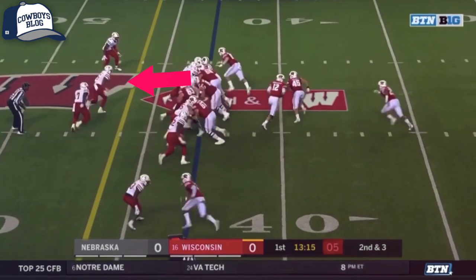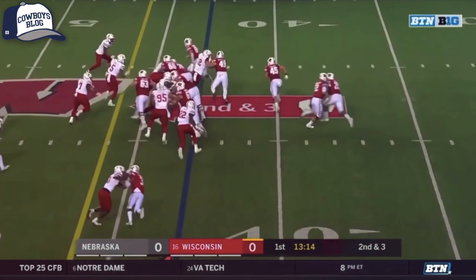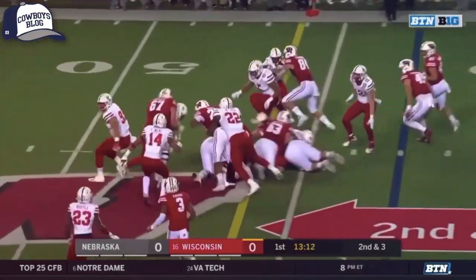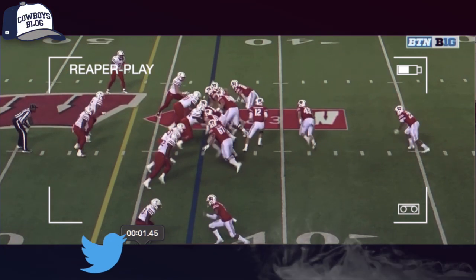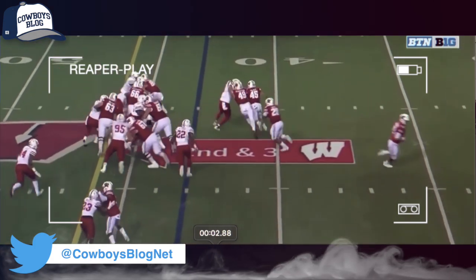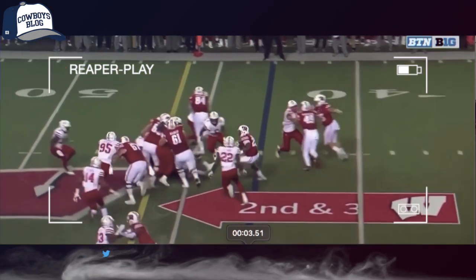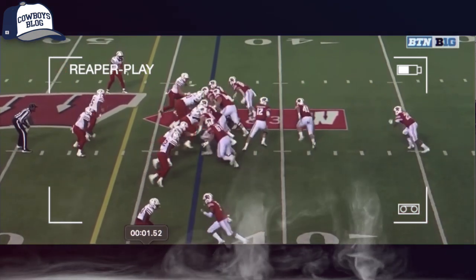In this play, you're going to see some smash-mouth offensive line grinding football — John Madden type of player all the way. Opening up the hole, letting the runner get through and convert the first down. Let's take a look at the replay. Look at this — just moving that defensive tackle right out of the way. I love it.